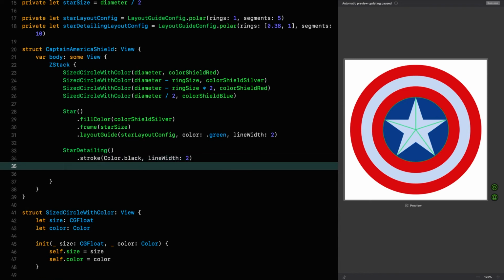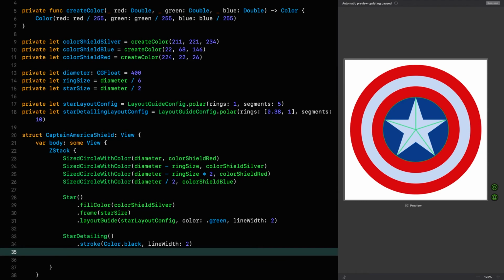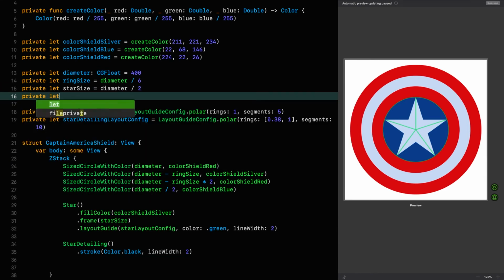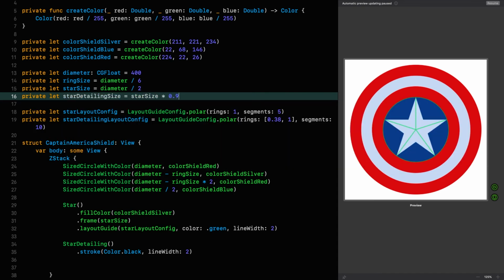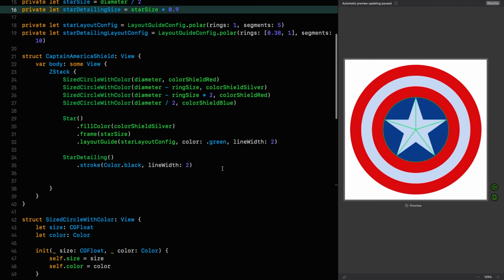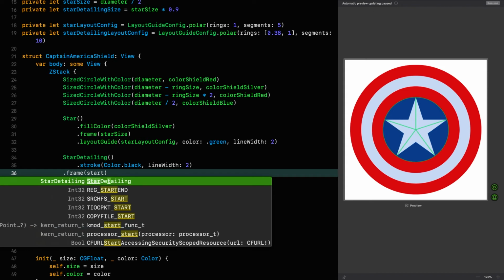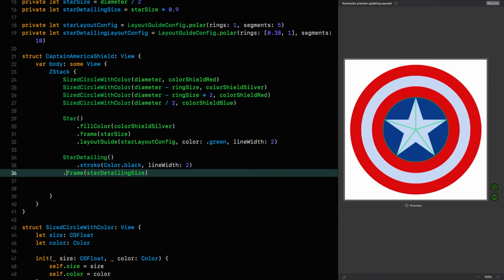And then the frame that we're going to give it is going to be 0.9 of the size of the star. Let star detailing size equals star size times 0.9. Frame star detailing size. There it is.